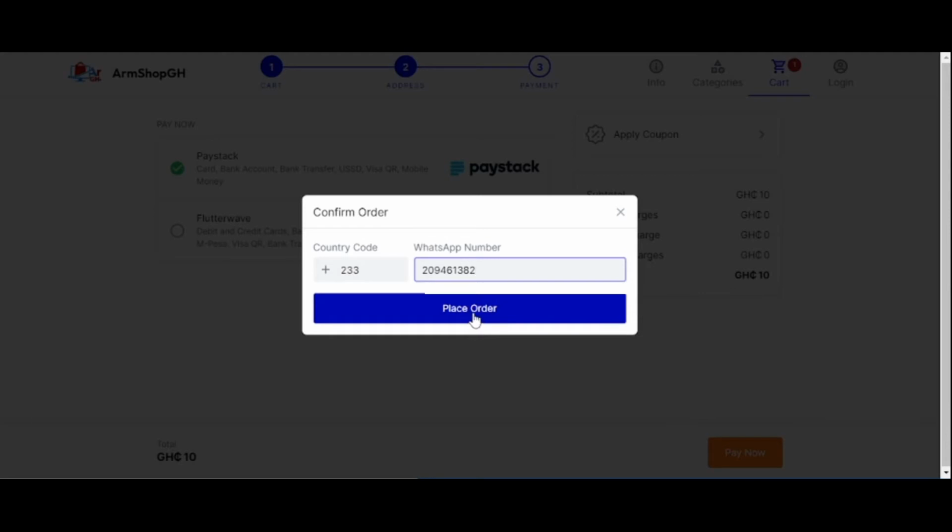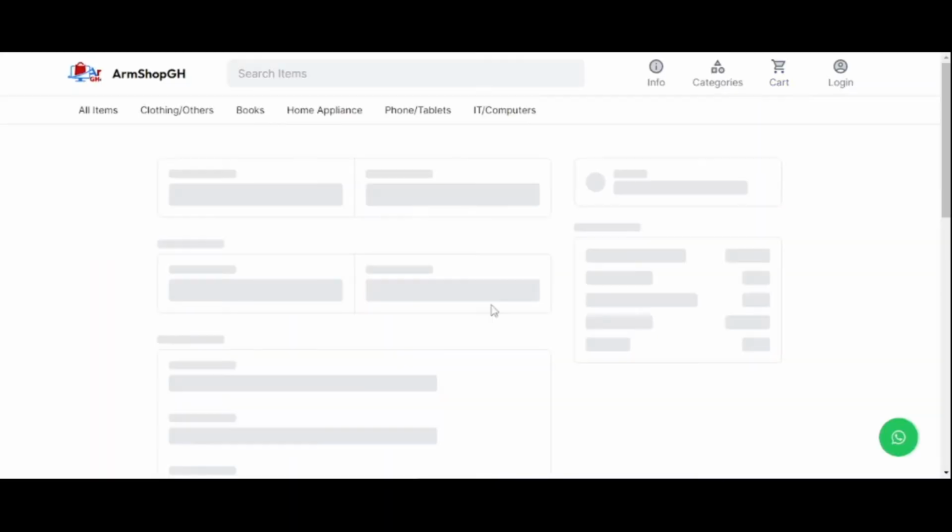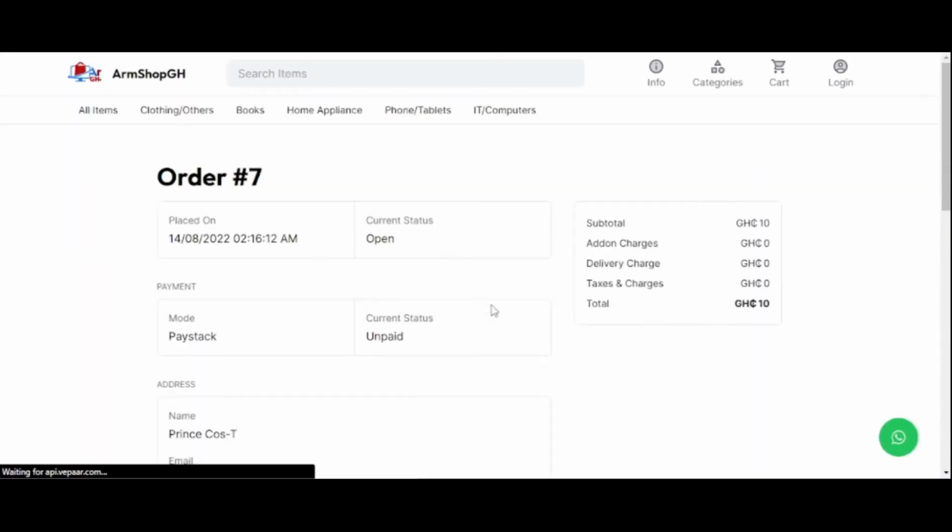Then after that, I proceed to order, where it's going to load and show the invoice of my order. So I'll see the invoice order, then proceed again to the payment gateway window, where I'll select mobile money, or maybe I'll select my card to make my payment.